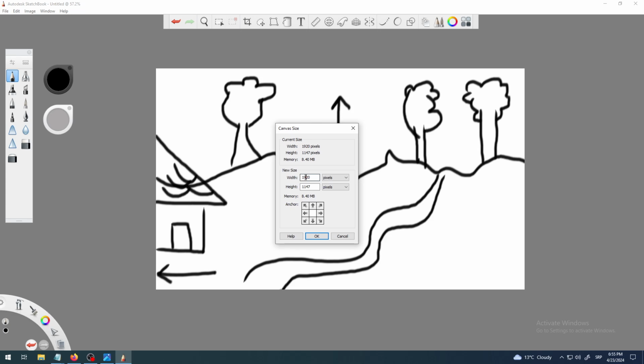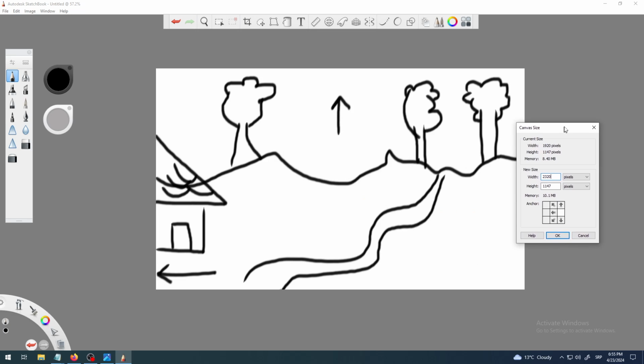if I add 400 more pixels to the left, so I will click on this arrow here to show left only, go left only and change width only. So from 1920 I want to go to 2320 pixels.